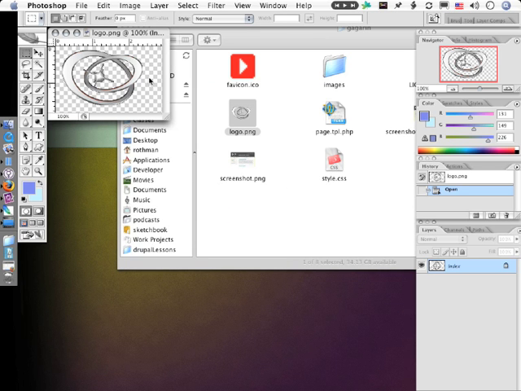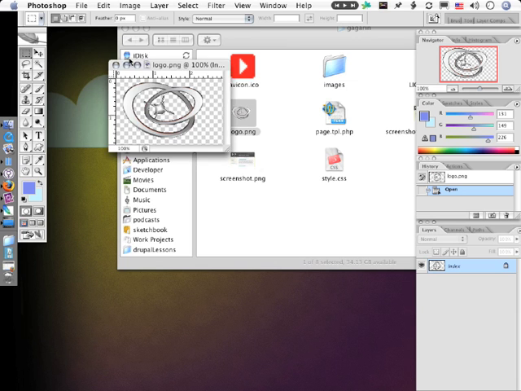Now I'm using Photoshop. You don't have to use Photoshop. You can use any image editor if you want. The GIMP is a nice free open source cross-platform one. But I prefer Photoshop and tend to like to use it the most, so we'll be using that in this tutorial and in future ones.